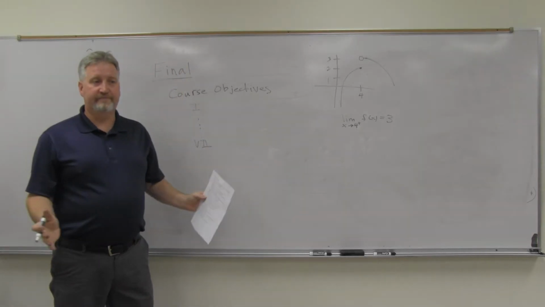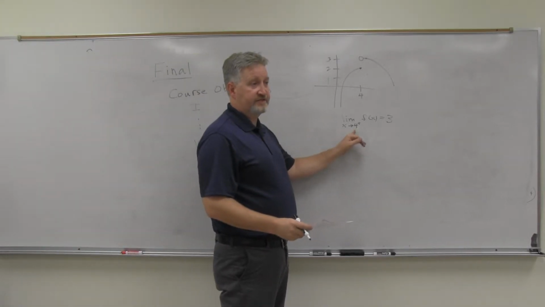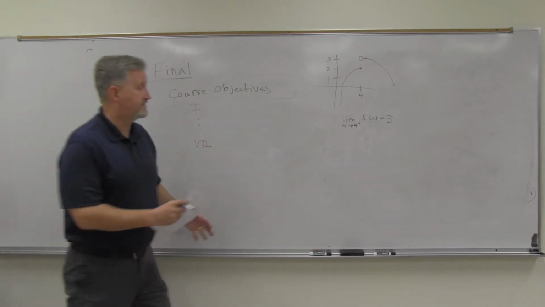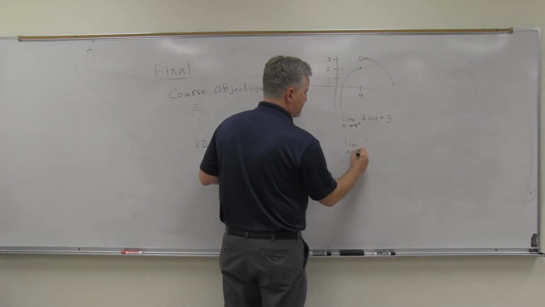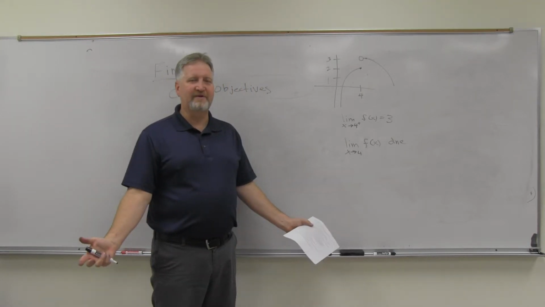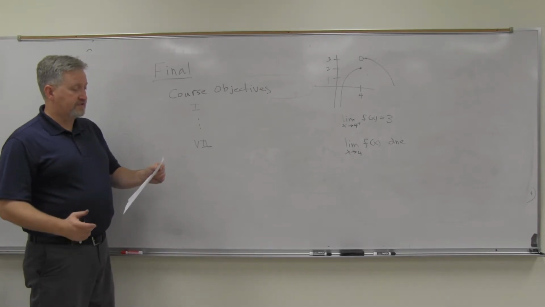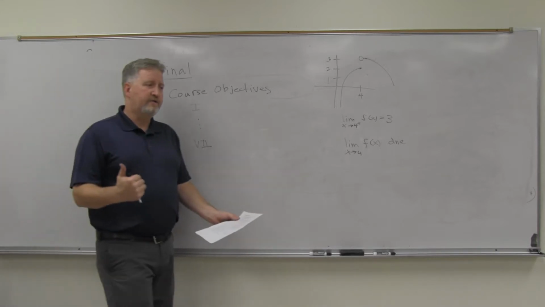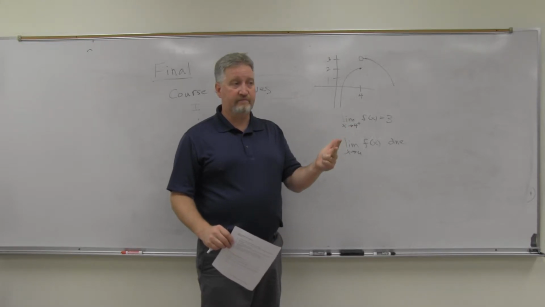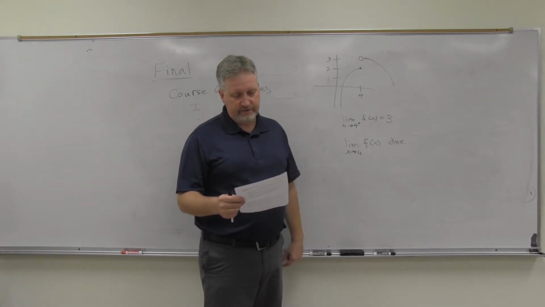And then the other thing is for a limit to exist, the limit as x approaches 4 to exist, the limit from the right would have to equal the limit from the left. So in this case, the limit as x approaches 4 does not exist, right? Because the limit from the left doesn't equal the limit from the right. It's been a while since we talked about that, but that might come up. And then the other thing, number 4, is conditions of continuity. For continuity to happen, you've got to have the limit exist, the function value exist, and those to be the same. So use that to explain discontinuity. So that's number 4, so you might want to look back for those.